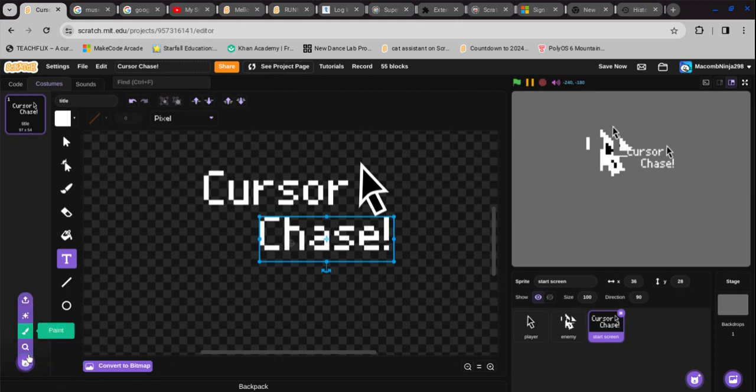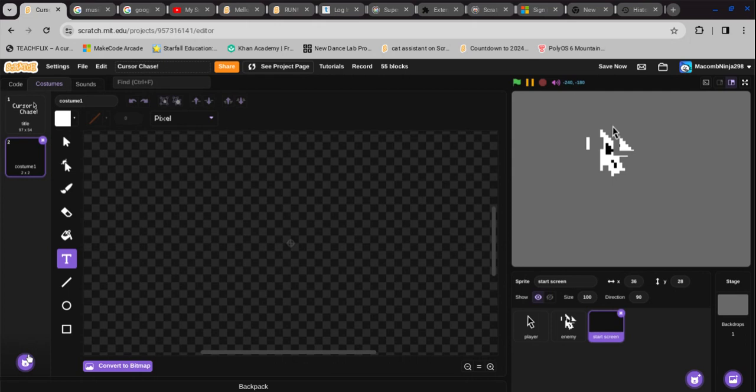Now, instead of making multiple sprites, we are going to make the costumes the sprites. So now for the sprite, start button. Now I already did it because I wanted to be fast.